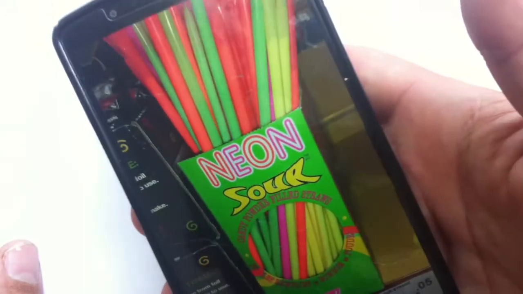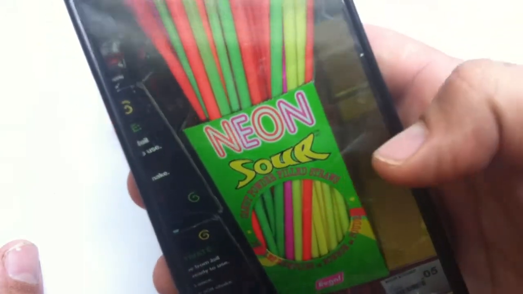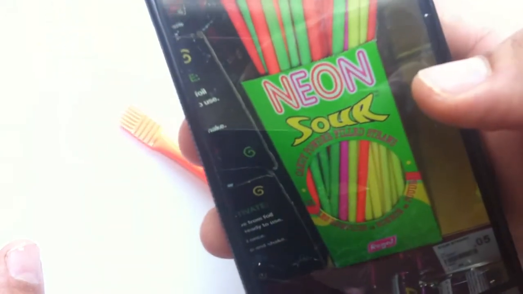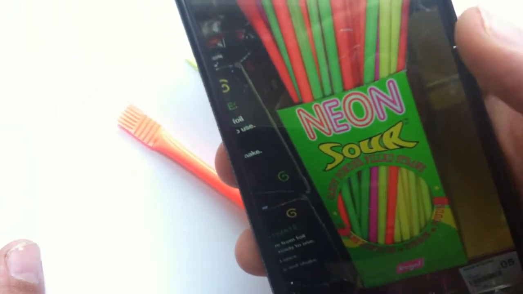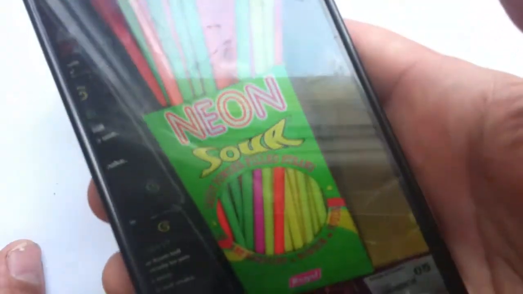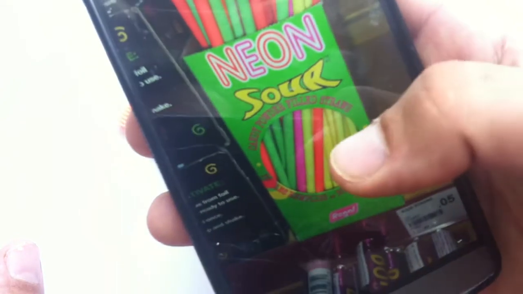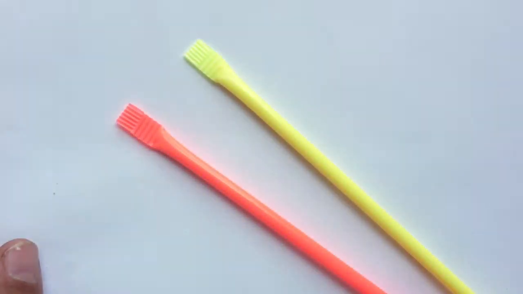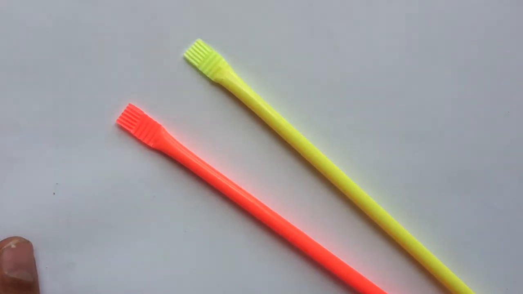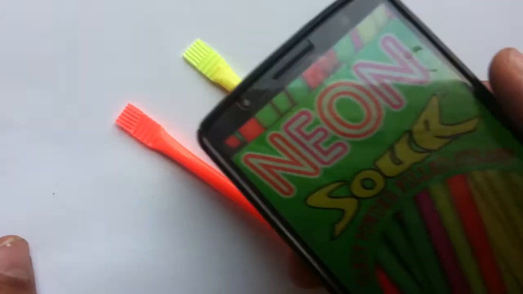I do know that there are other kinds. They're Neon Sour Straws. There's also Tropical Straws and Laser Straws, which I believe are also made by the same company. But these are candy-powdered-filled straws, officially, is what they're called. Neon Sour.